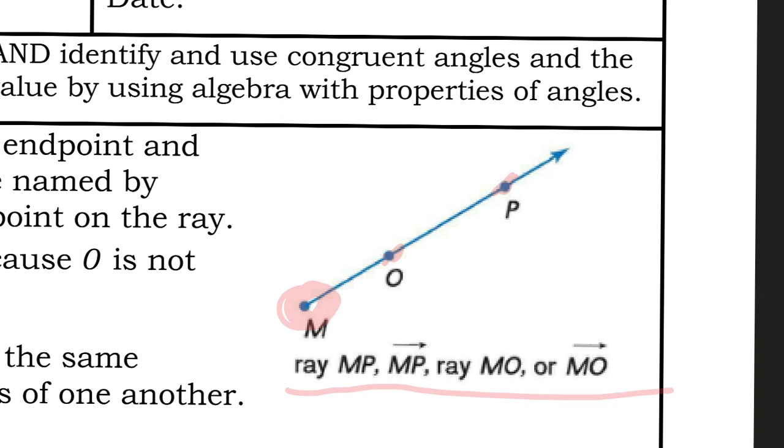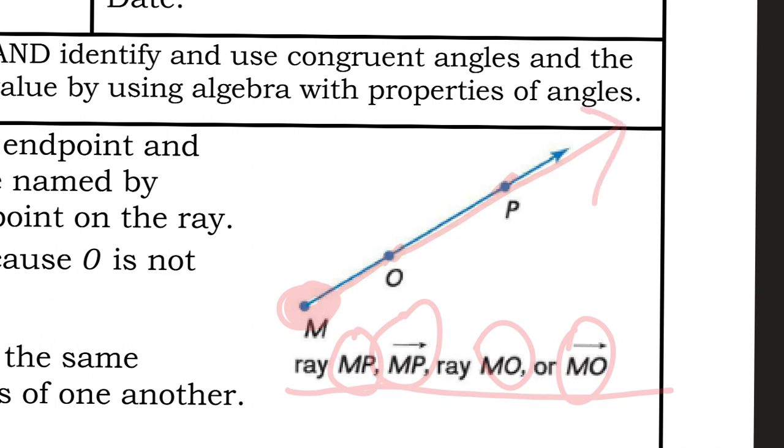There are a couple different ways you could see it. If we're able to, we'd like to type it in with the little ray symbol above it, but it's not necessarily needed, which is why you see it just as MP or MO. These are all acceptable forms, but you can see that it extends indefinitely in one direction.